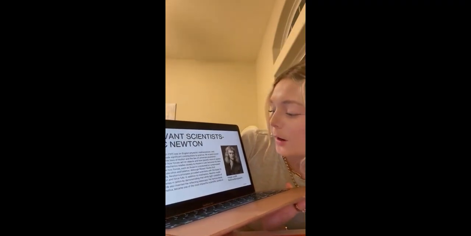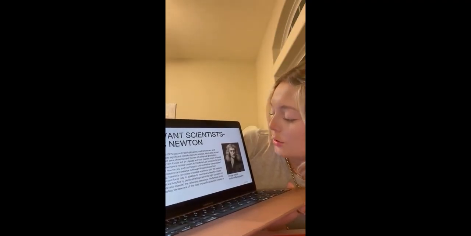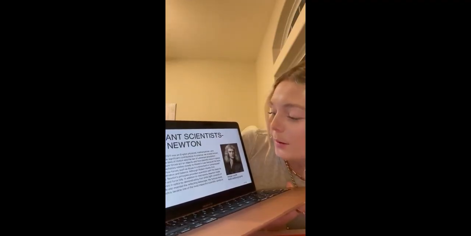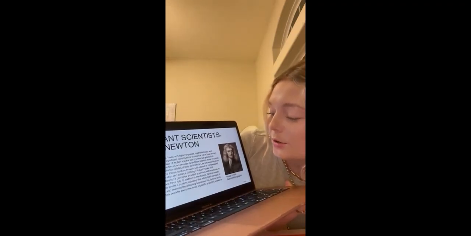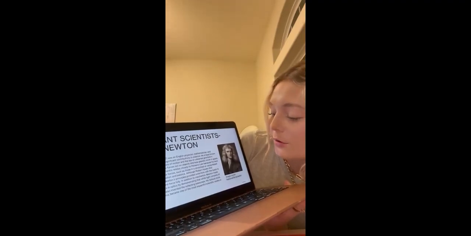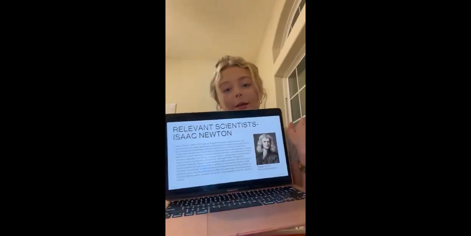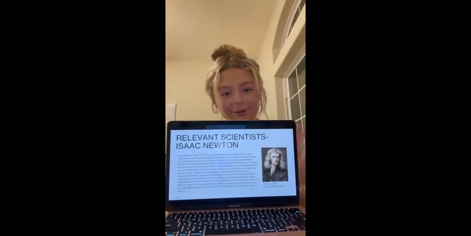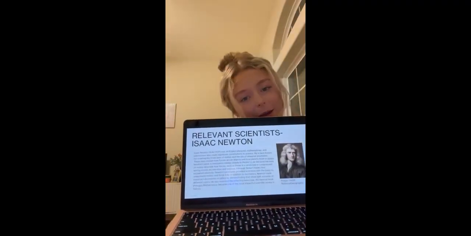He worked closely with Hooke's law because his laws of motion describe how forces, such as those in a stretched or compressed spring, create acceleration and balance. Although Robert Hooke first explained elasticity, Newton's principles provided scientists with the basics to fully understand the motion of force. So he was similar to Hooke, and when it comes to physics he has similar work. So that's about Isaac Newton.